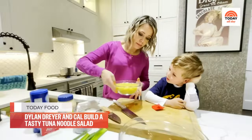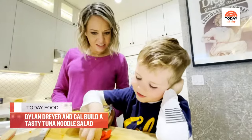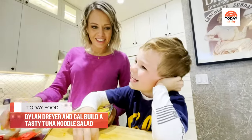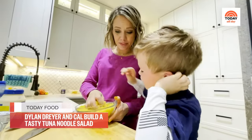Let's put our noodles in. I'm using, do you know what they call these? No. What do they look like? A roly-poly shell. It does look like a roly-poly shell. And you know what they call these? What? Shells.